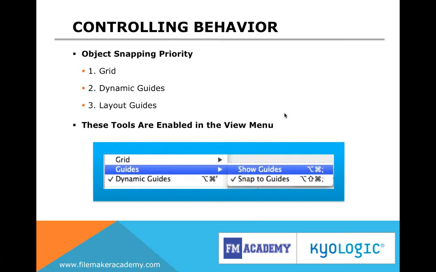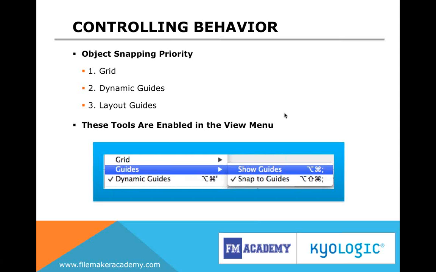Something to be aware of, and something that I saw a lot of when I was prepping for this demo, was in playing with your snap to behavior. You have to be aware that you now have 3 different things that can be used for snap to. You've got your underlying customized grid. You've got your dynamic guides, which we talked about, and you've also got your layout guides, the pull-out guides that we talked about. If all 3 of these are turned on, you may get some very strange, erratic snap to behavior.